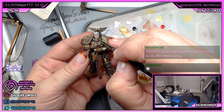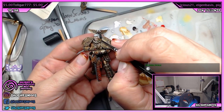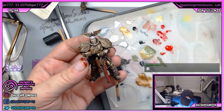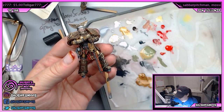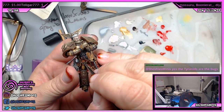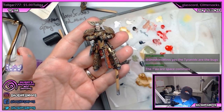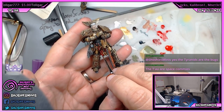See, that's the thing, neither you nor me knows really anything about 40K lore. I know the Tyranids are, okay, those are the bugs, aren't they? No, I'm thinking of Tau. Yeah, the Tyranids are the bugs. What about those one dudes, the Necrons? They're not instinct, but they are definitely kind of single-minded, right? I wouldn't say they're good guys at all, though. I think the Necrons are supposed to be kind of Borg-like, maybe?